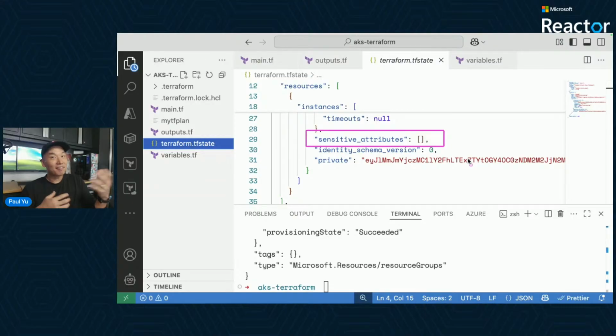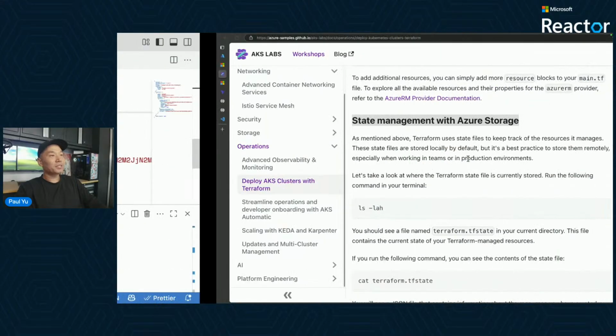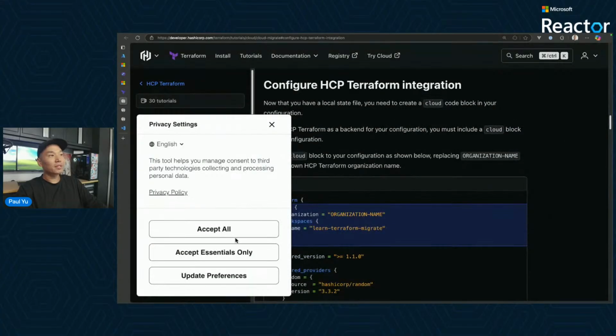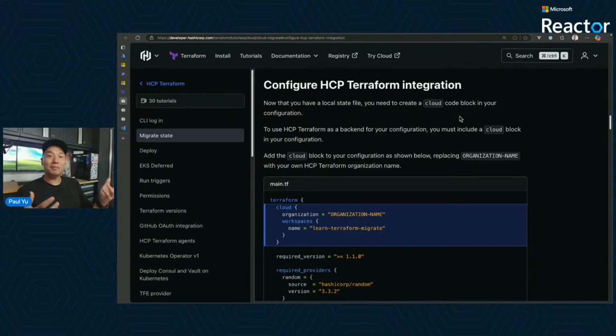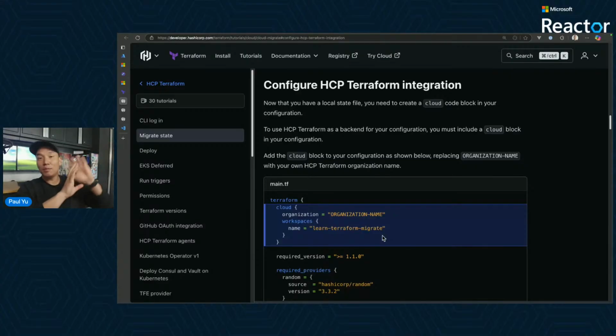Okay, which is fine if I'm the only one working on my infrastructure, right? But if you're working in a team, you generally want to put this in some sort of remote storage. Okay, and there are a few options for that. You can actually store it in HashiCorp's service. So they have a cloud service called HCP Terraform. If you create an account with them, you can configure your main TF or your Terraform block to say, hey, use my HashiCorp Terraform account, and it'll keep all that state information, so that TF state file won't be on your local machine. It'll actually be up in HashiCorp's cloud, and they'll manage all that for you.